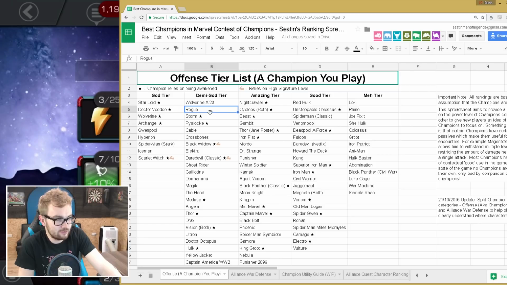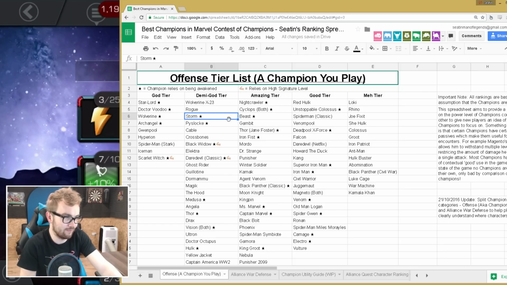Rogue, she's got Power Steal, she's got some pretty nice damage if you're just spamming the special 2, got Life Steal on the special 1, and can copy opponent's buffs. So yeah, some interesting stuff for Rogue.